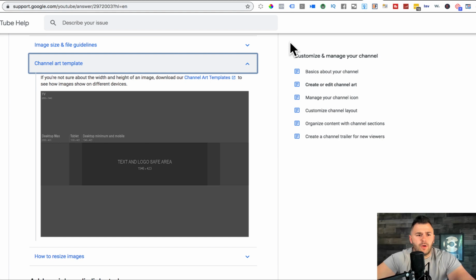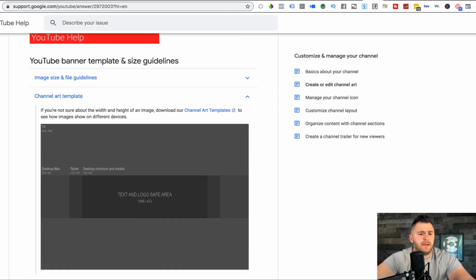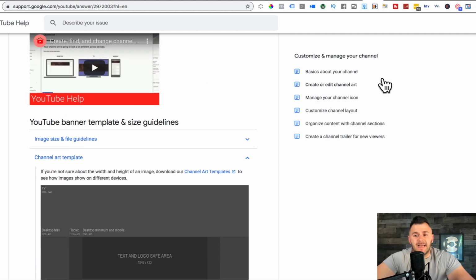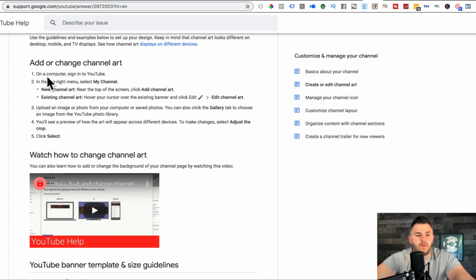But let's go real quick to the actual Google support tab where they share a couple of things about YouTube banner template and size guidelines. So a few things that YouTube, or for this matter, Google, because Google owns YouTube, tell us: you can no longer edit your channel icon or channel art on mobile devices. You have to use a computer to follow the instructions below. And they give us a couple different ways to do it.